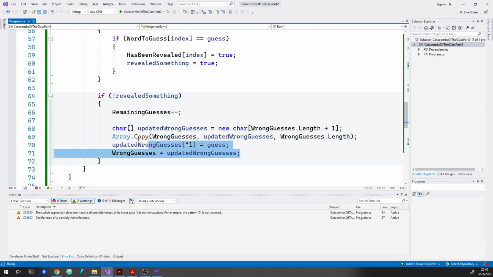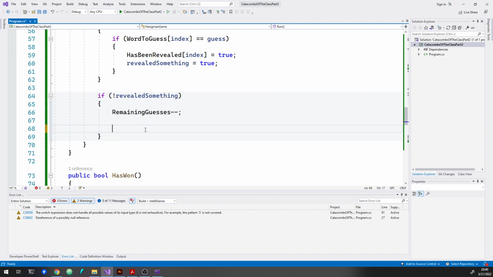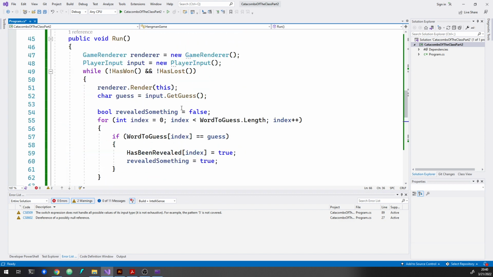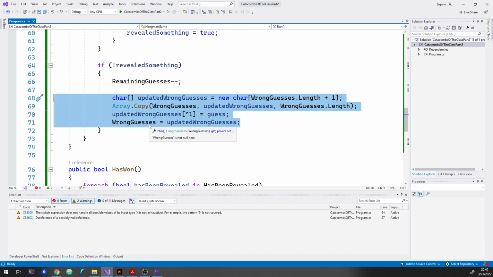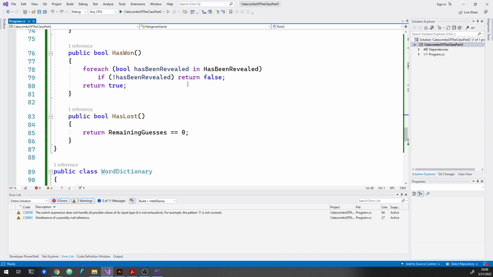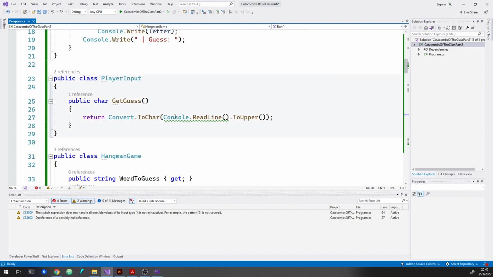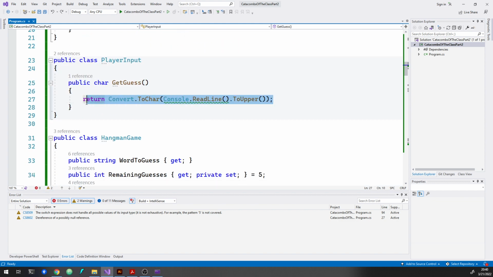All right, there's an alternative to this because that's a lot of stuff. And again, this deals with stuff that we haven't specifically talked about. We could just go make a class that just does this for us. And the reason I say that is that having this growable array would also be nice in here. We didn't handle this, but we're supposed to handle, if we've already guessed the letter, tell them to guess again. So we do a similar thing here. We'd have a character array that we'd need to grow over time.